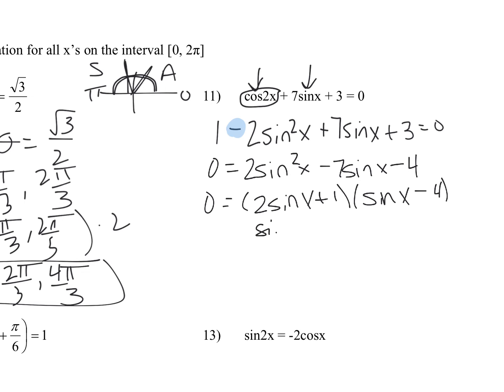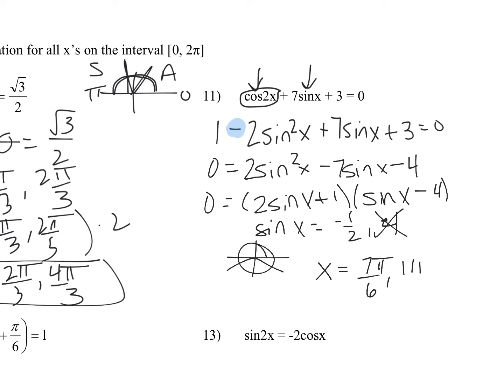So that means I want to know these two solutions. When does sine of x equal negative 1/2 and positive 4? Well, that's a problem because sine can never equal positive 4 by itself. So I really just have to answer the solution negative 1/2. And there's no double angle for sine in this case, so we actually don't have to worry about this. So I just need to now think about my unit circle, and the negative 1/2 angles occur at 7 pi over 6 and 11 pi over 6. So that's it.